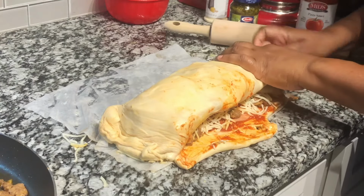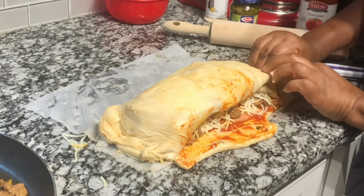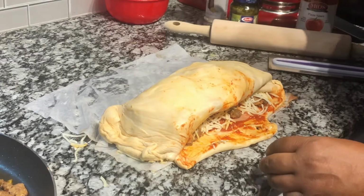And remember, I'm not a professional chef, but I know how to make some food taste good, okay? And these are some ideas of things that you can make at home.